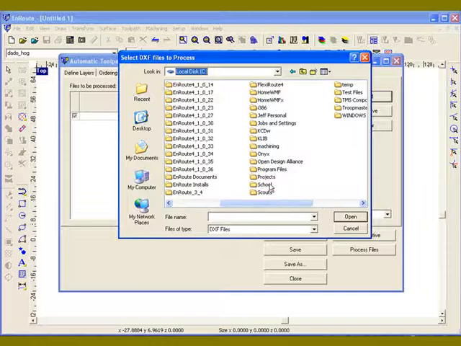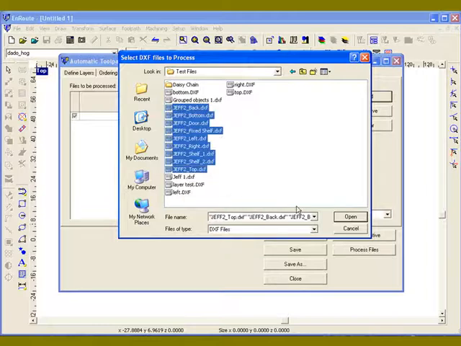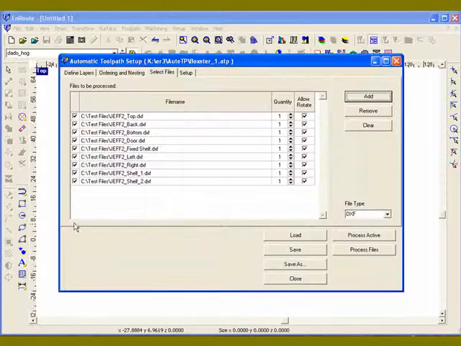If I remember right, I went to test files. I've got Jeff2, so I'm going to select those. Okay, so you can see I've got a top, back, bottom, doors, fixed shelves. So I've got the geometry here that was created by the shape wizard.